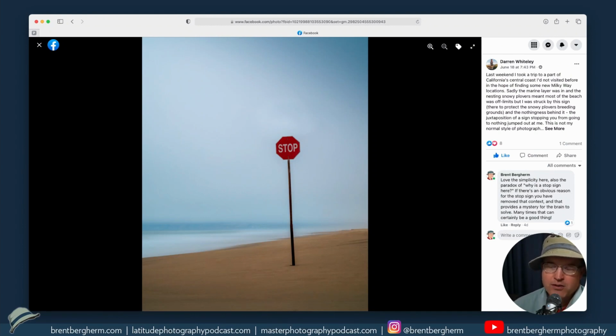As we're talking about lines, certainly that post for the stop sign is on a very strong, very commanding line. And then the softer line of the beach transitioning to the water, and then that even softer line of the horizon. So lots of softness, lots of different layering going on with this image. And when we think about the colors, that really stark red in that sea of blue, I just love those complementary colors. And then it's all supported by the warm hued sand. Good stuff going on there.